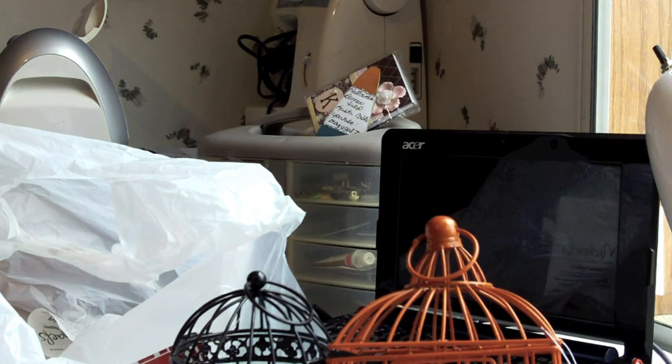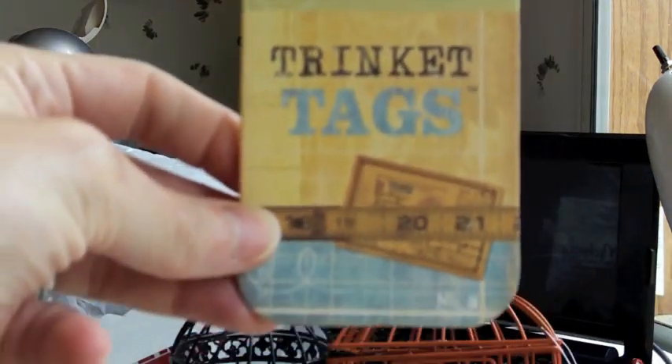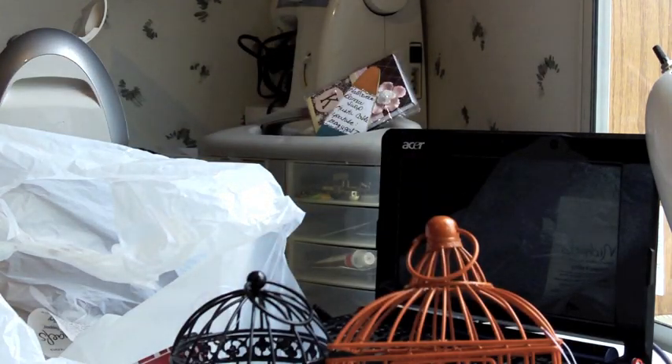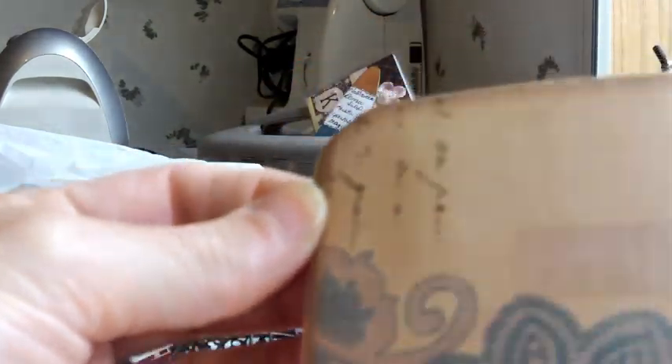The last two things I got are basically the same thing. There's a new company selling dollar stuff there — it's Kane Company, and they've started Studio 112. These are their little trinket tags. They have another kind but I really like these the most. The only thing I have to say is be careful because they come apart very easily. They have some really cute little styles — Lucky Numbers, and one that's got an airmail kind of thing in the back with a piece of paper on the front.